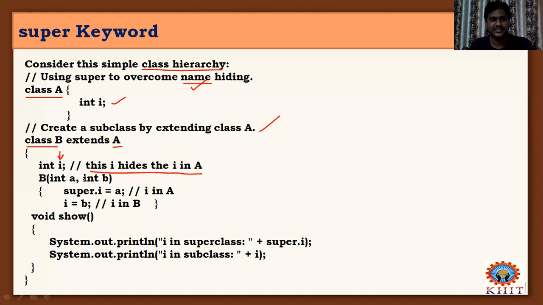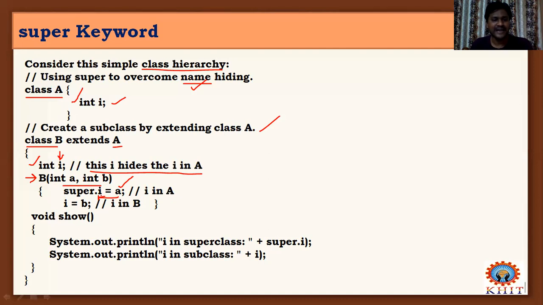Now this example illustrates the instance variable with respect to the super keyword. Coming to this constructor B of the subclass, taking two arguments to initialize both instance variables here, the subclass instance variable i and the superclass instance variable i. In the constructor of this subclass, we are trying to access the instance variable i of the superclass, and to initialize it I have taken two arguments in this constructor B. So using this a to initialize the instance variable of superclass A. Actually this was hidden by the instance variable i of the subclass.